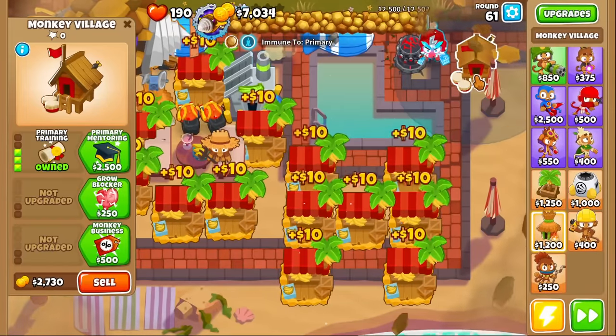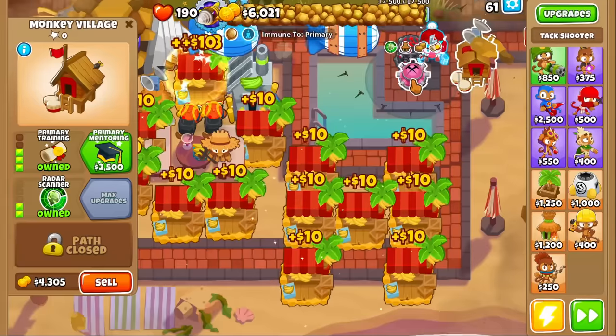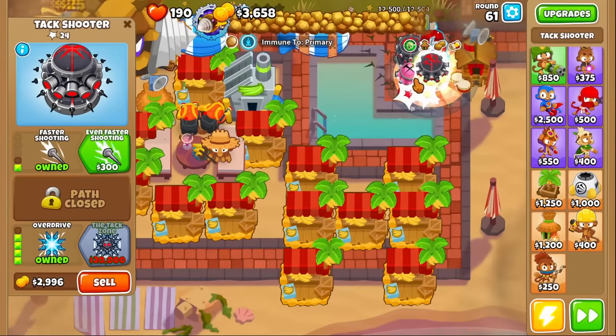Alright, now we are building a 320 village, so we can buff all of our primary towers in the little square. And we are also going to build two more overdrives, like I said earlier, in the little square.